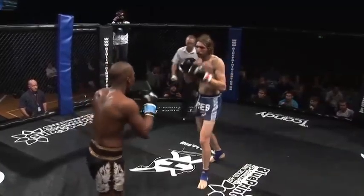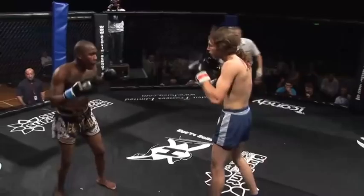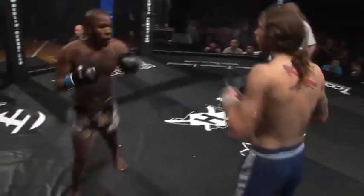A big overhand right, and Pinto says, come on, you want some more? Step into here. Pinto wants him in range, he wants him close so that he can really land that. And there he is, he's firing that left hook to right hook. Brookfield swaying back to avoid those hands, but if Pinto can follow that up with a low kick while he's off balance, he's going to score the points there.